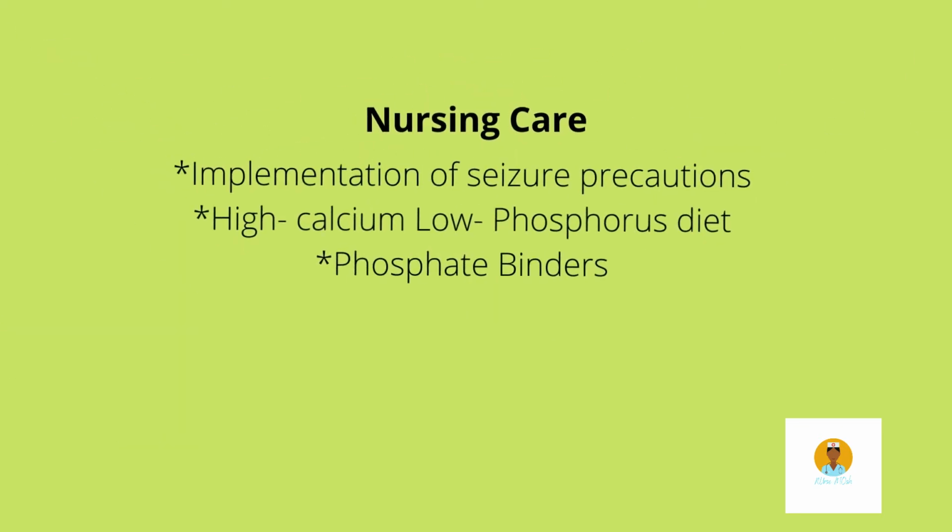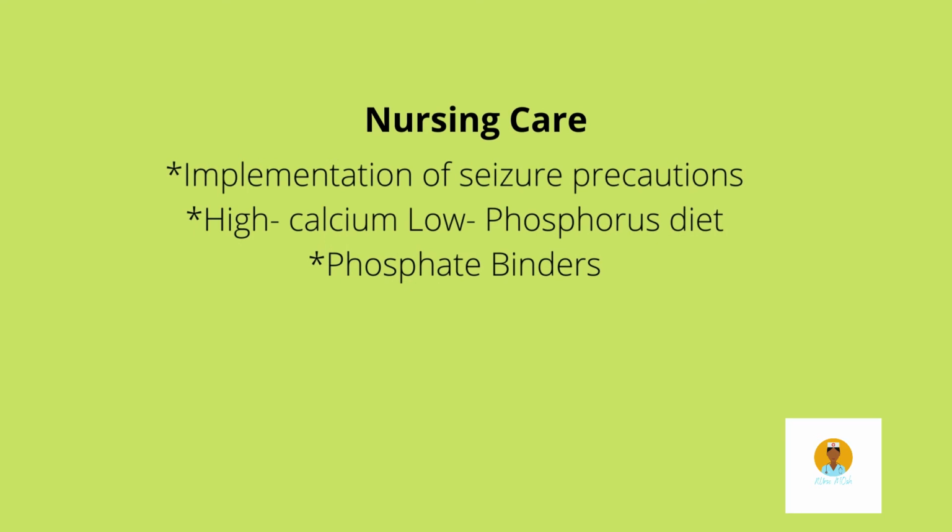Nursing care. Implement seizure precautions. Some of the seizure precautions include padding the side of the bed, having oxygen equipment next to the bed of the patient, as well as a suction machine, right? Always have the bed at the lower setting so that when they have a seizure occurrence, they would not fall from a high level. It will be right next to the floor. And also sometimes they put padding on the floor in case there's a fall due to seizure.